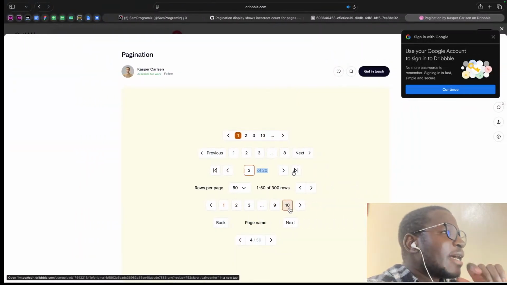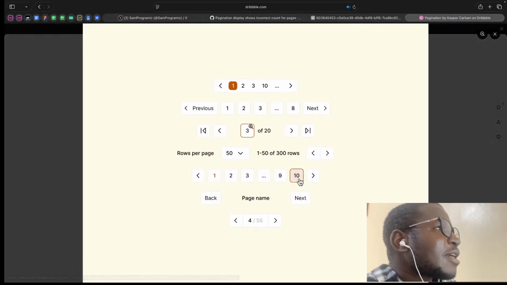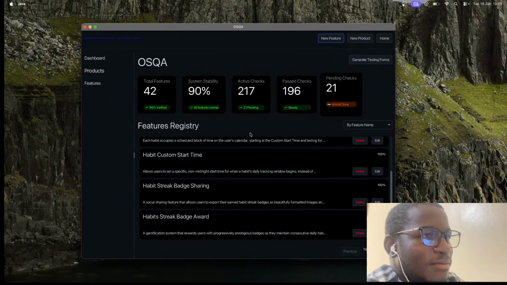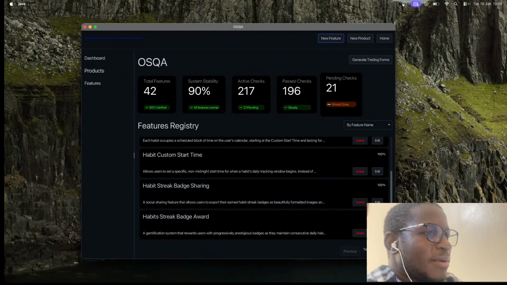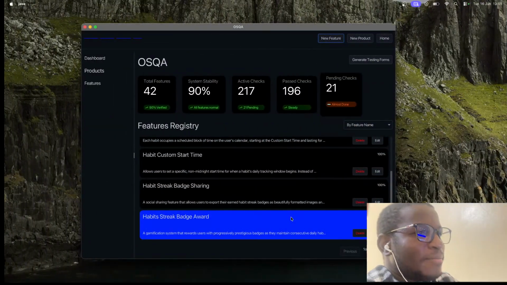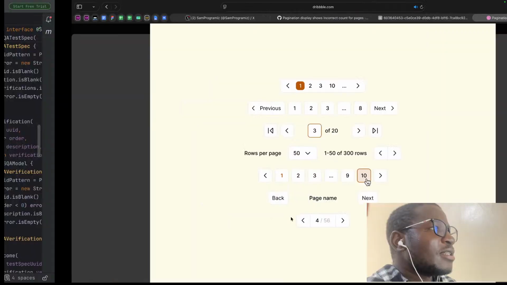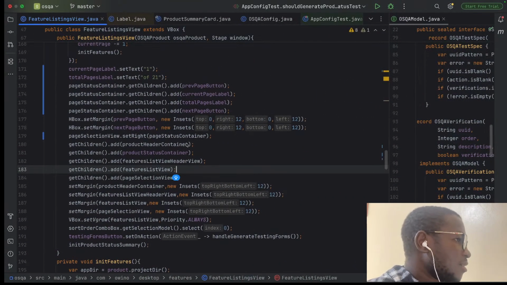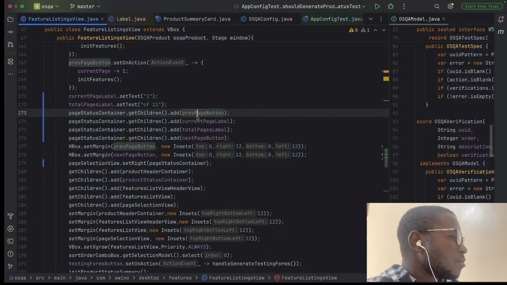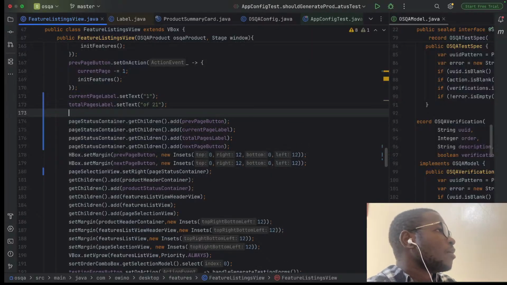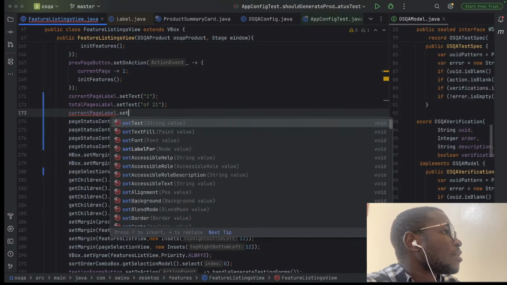I could take this design approach where we have a box surrounding the current page. I think that would make it a bit more interesting. But first, let's get some padding and margin, and then modify the font a little bit so that it's not just on the default font, and maybe change up the icons as well. So current page, set font.